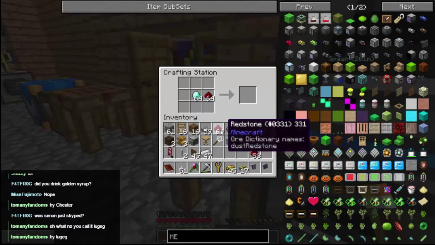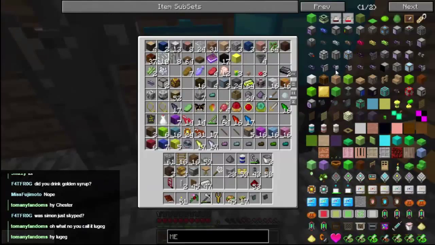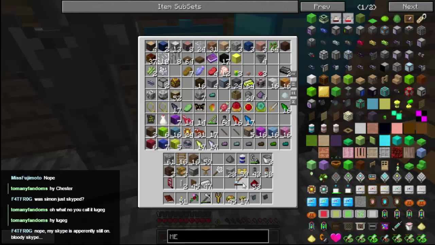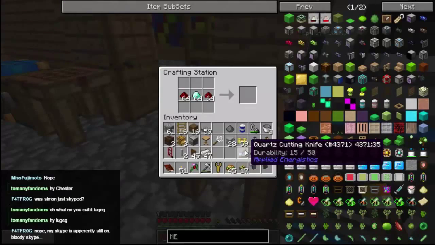Like that, and like that, and we need our quartz chisel, which I think we've got in here somewhere. Shout out if you see it. There it is. Our quartz cutting knife, which is getting a bit worn around the edges, isn't it? Might need another one of those soon. So we'll pop that in there.